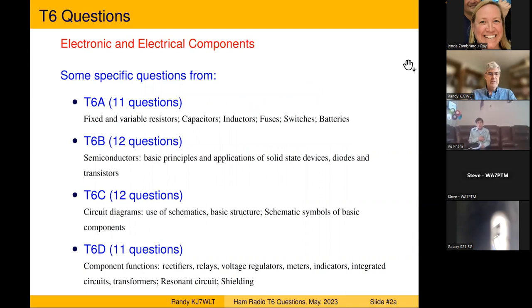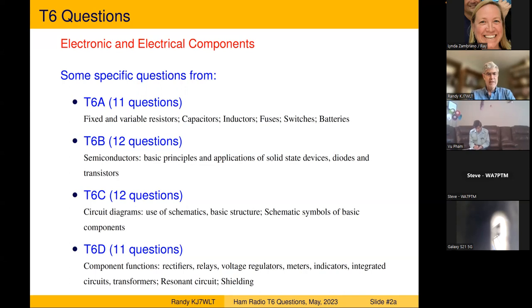There are a lot of questions in the section. I don't cover them all here, but I'm going to try to focus on the ones where I hope I can give you a little insight on what the question's about and why one answer is right, and a little bit about the physics behind some of these things, not too much.